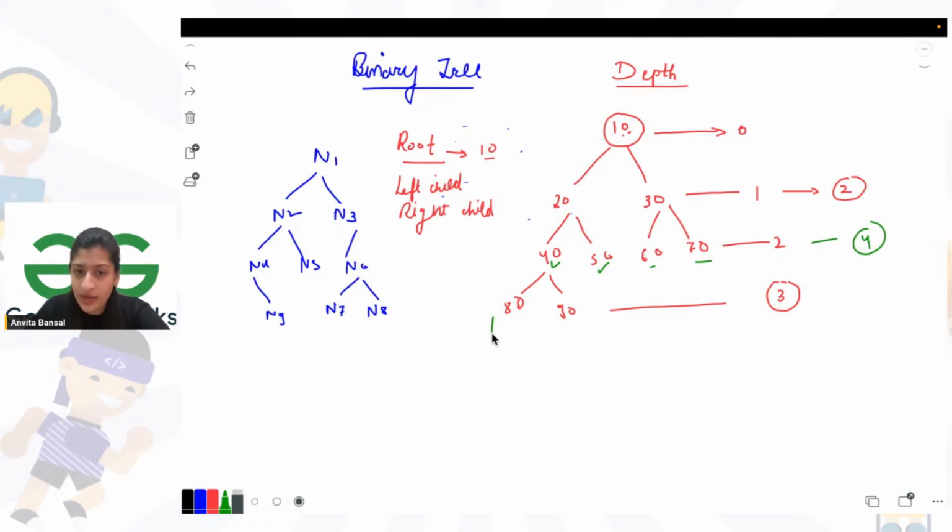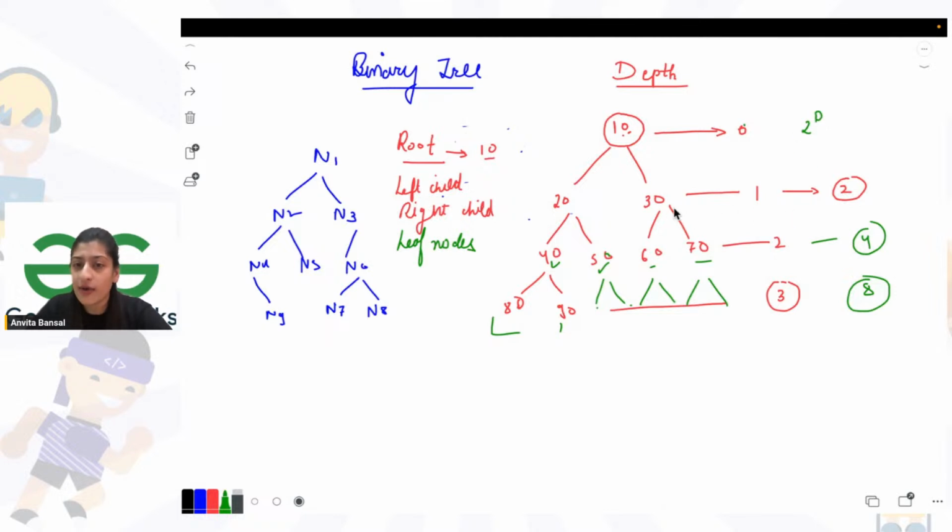At max, right now we have 2 nodes only, but let's say each of the leaf nodes, also one more term, leaf nodes, I'll come to each of them one by one. Let's say all of these nodes had their own children, left child and right child. So what is the maximum number of nodes that you can find at this level? It will be 1, 2, 3, 4, 5, 6, 7, 8. So this is 8. Do you see a pattern at every level? See, here you have only one node, right? This is your level 0. You have only one node, which is 2 to the power 0.